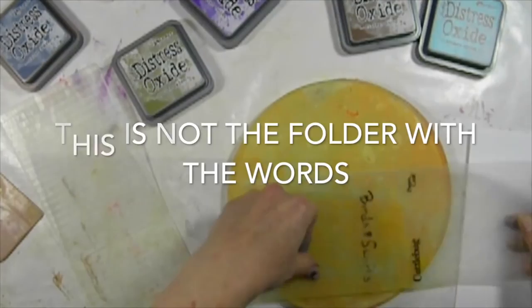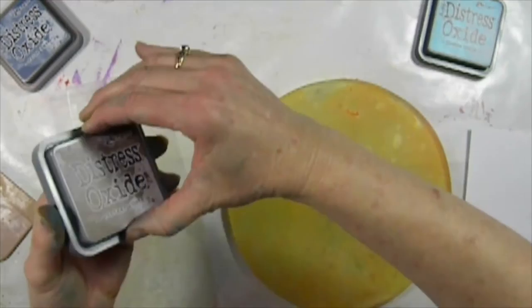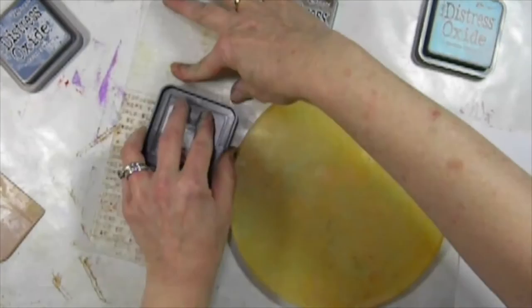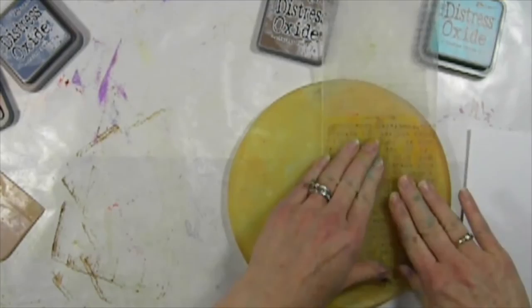We're going to do a background that's bright, and I'm going to do a little embossing folder on there. This has got some green on it, so some of that green may transfer — I hope it does. Now I'm going to ink up my embossing folder, the raised portion. I recommend that you tap and not rub because it may mess up your pad. I notice when I rub, a lot of these little hairs are coming off, so I'm just going to be careful and tap, then turn it over. We're going to do this on regular paper instead of tissue paper, and I think you will really be able to see it.